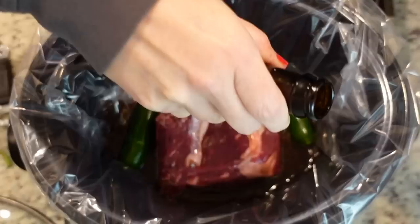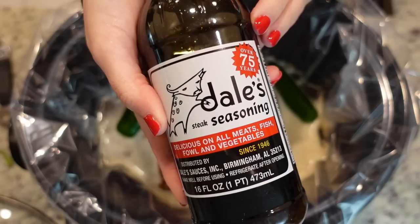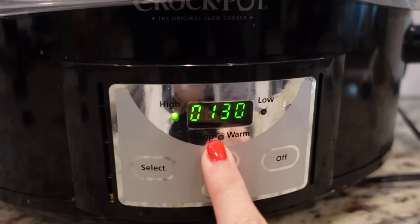And we're gonna be adding in 1/4 cup of this. I have never seen this before, or never heard of it before, but she described it as Southern soy sauce. This is the Dale's steak seasoning. We just need 1/4 cup of that. So now we're just gonna pop the lid on, and you're gonna cook it on low for 6 to 8 hours. I'm starting mine a little bit later in the day, so I'm gonna do it on high for just a little bit before I switch it over to low.